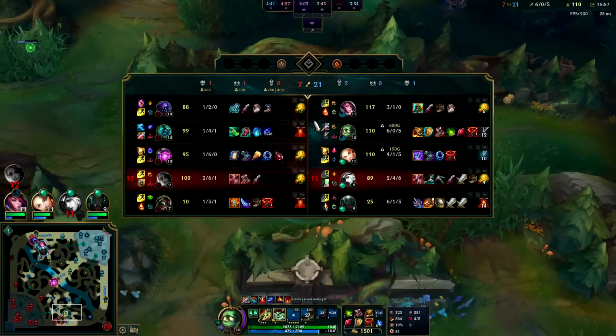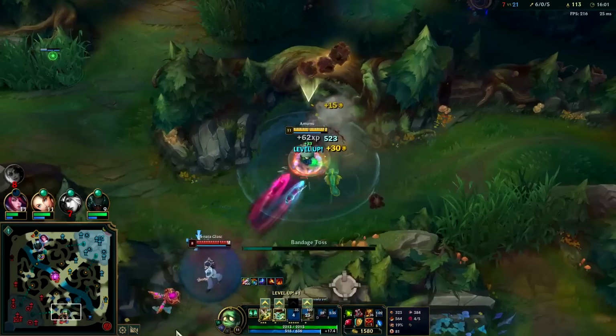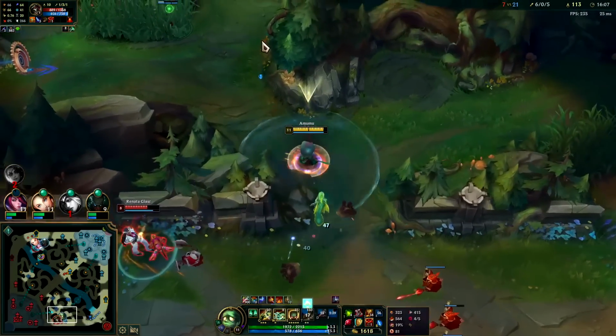Hecarim's in my jungle again. He doesn't even have as much CS as me. He's doing the right build though. Like that is the Hecarim build at the moment. You get tier rush into Shojin. He has 40 ability haste with basically infinite mana. Super nasty.